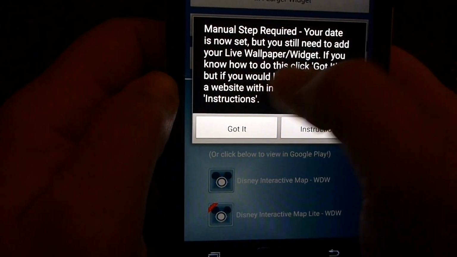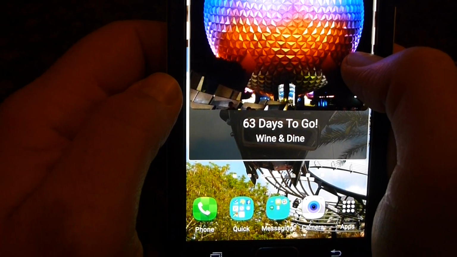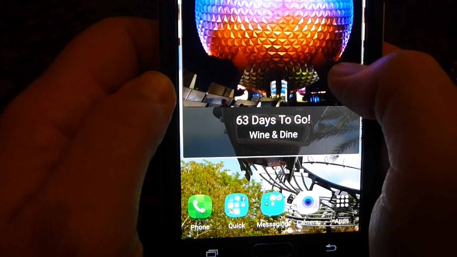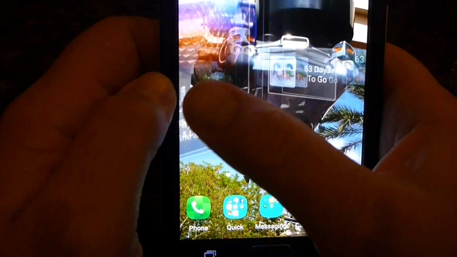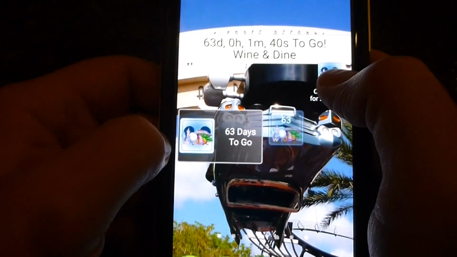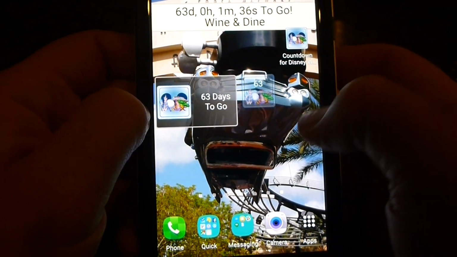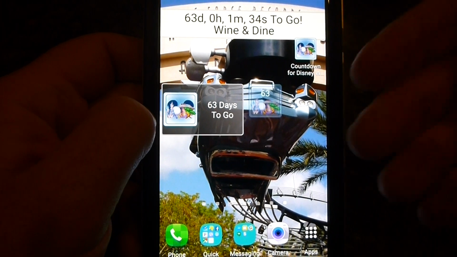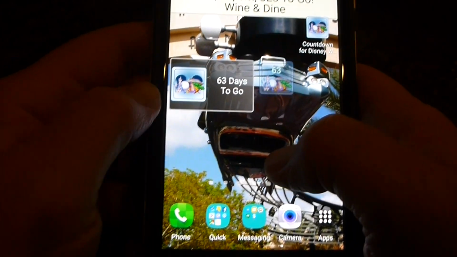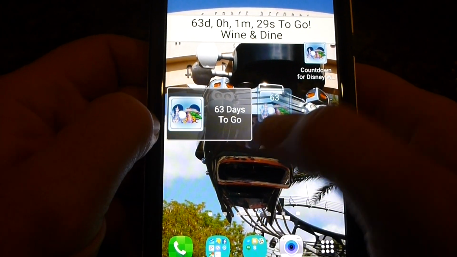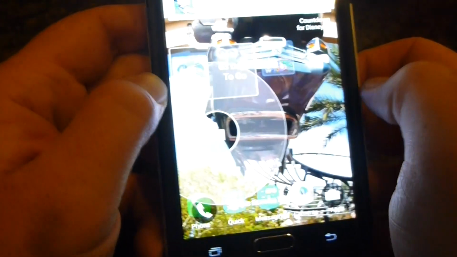Some people, why would you want the 4x4? We added the 4x4 because some people wanted a nice larger picture that they can just have on their screen without it using up more battery, because any live wallpaper by design is going to be redrawing the screen as you use it, and so you can see when those seconds update, it's redrawing that screen every time, and so that does use more battery. When it's turned off like that, you're not going to use any battery, so it's not going to use any more doing that.